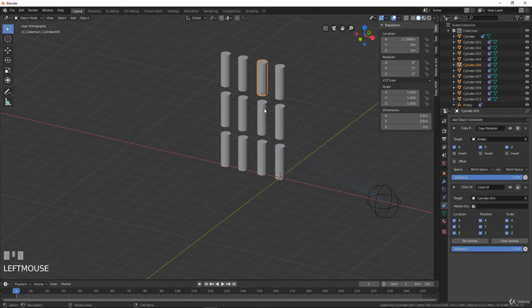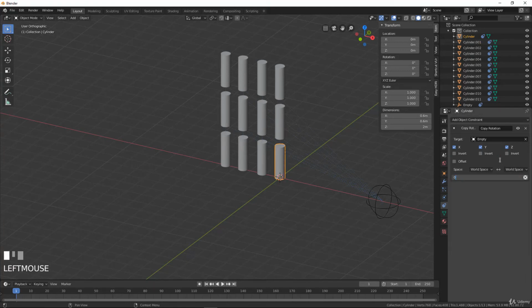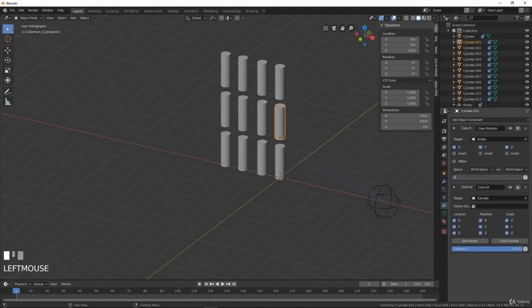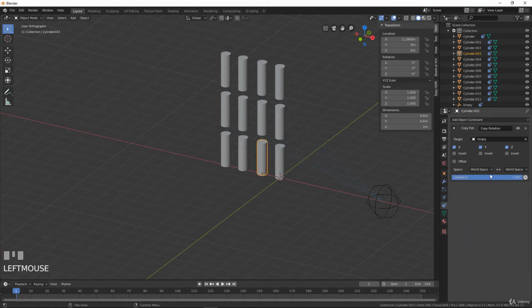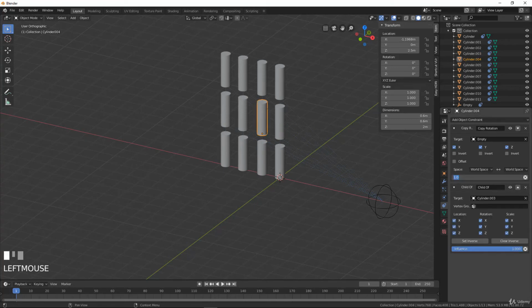So okay, I will just put an influence less strong on the index here. So let's say the influence of my copy rotation will be something like 0.7 for that one, okay? And it will be the same, and the second will be 0.8 with a little more, okay? And the same here.